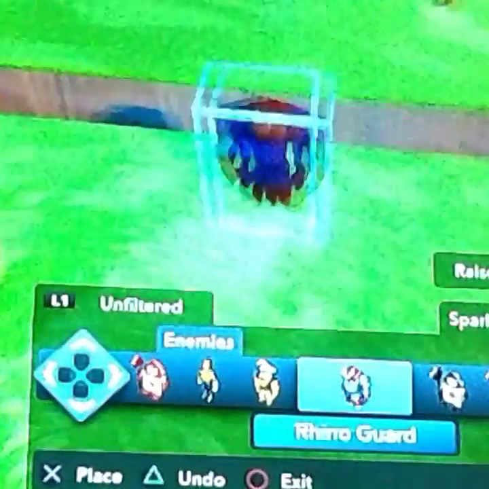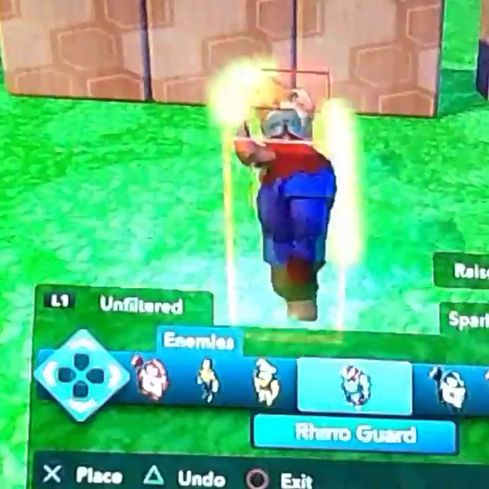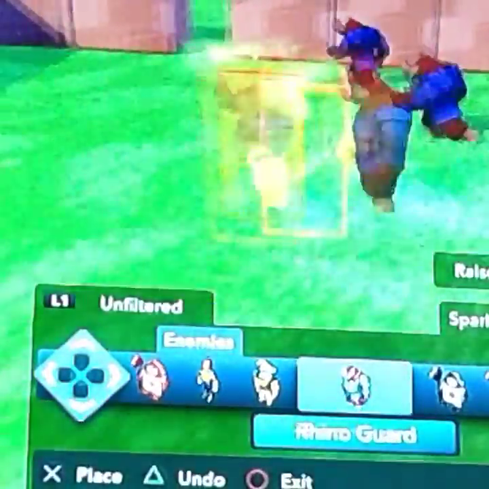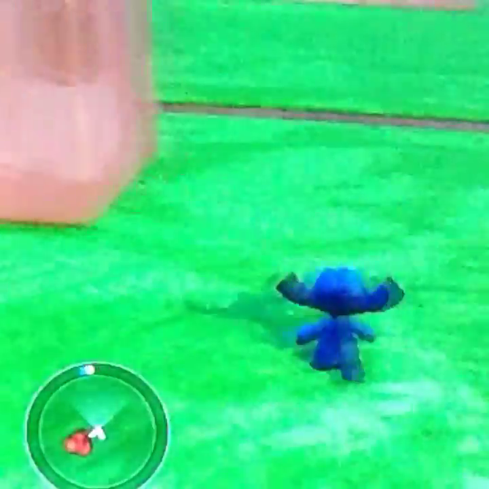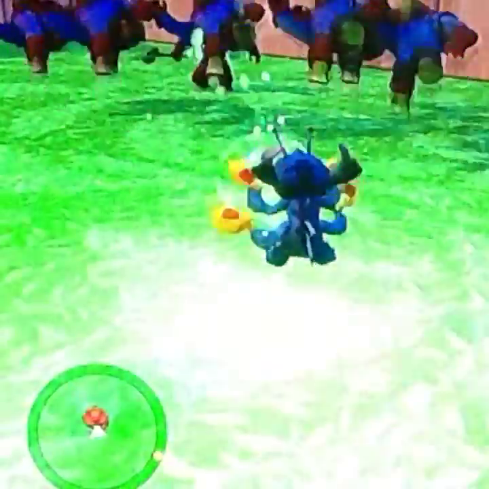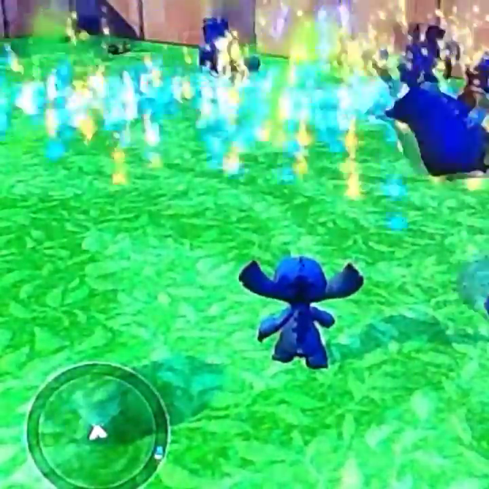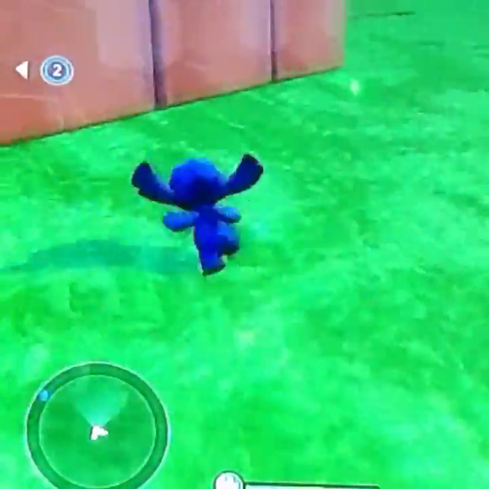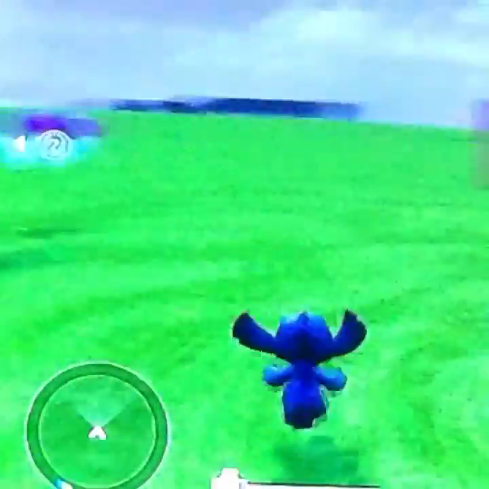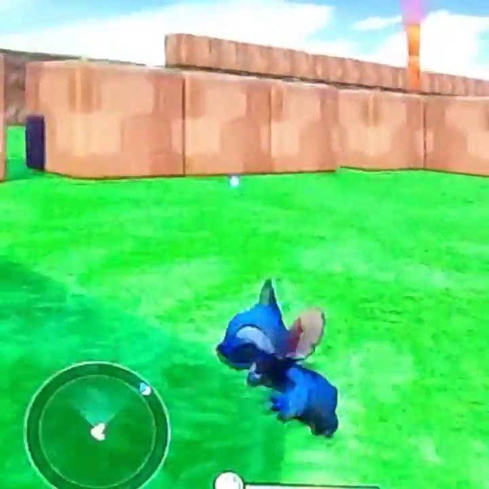So, let's start placing some more Rhino Guards. Right here. Now there's a bunch of them, and then I go like this, and then I go like that. And then pretty much they're all gonna be floating like this. So this is called Stitch's Mob Trap. Look at this. This is just crazy. Look how much money I'm getting. And this is pretty much all you do, and you get so much from this.